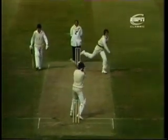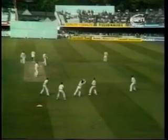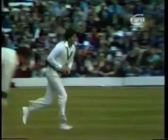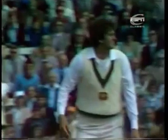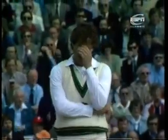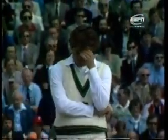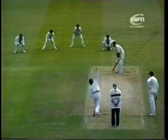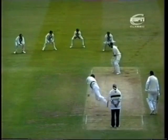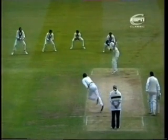And big disappointment for Terry Alderman there, who's bowled so well, labouring under this hamstring strain. And that really was a chance that Australia should have fastened onto. Oh, that was a beautiful ball, and there's an appeal. Terry Alderman just can't believe his luck. This ball cutting back up the hill, the way the other's been going down the hill. This one has come in very, very sharply.